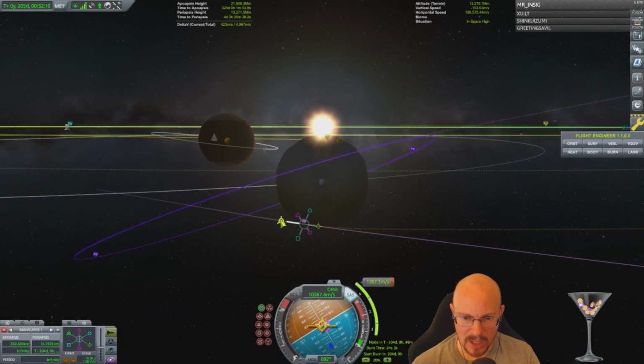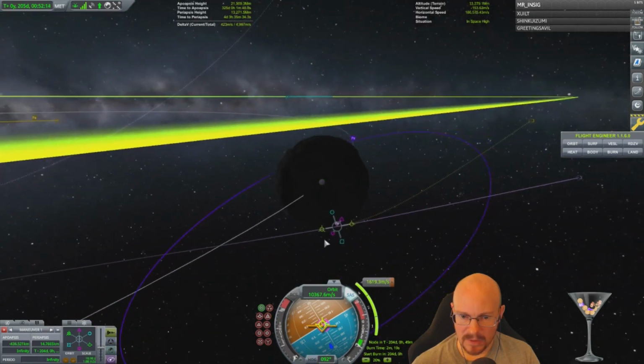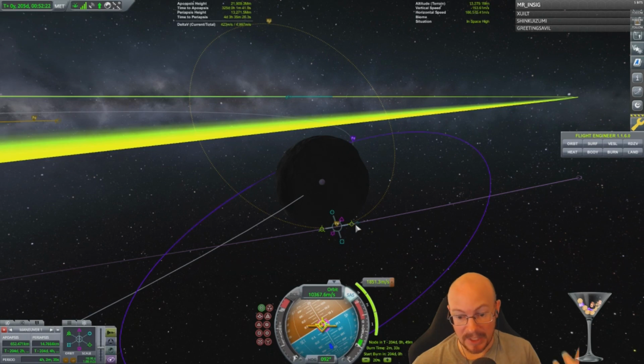Yeah, this is using a lot of DV. This is going through multiple stages to do this. There's probably a better way of doing this, but I think we can just do it this way. Let's use the least amount of DV just to get in this orbit, though.